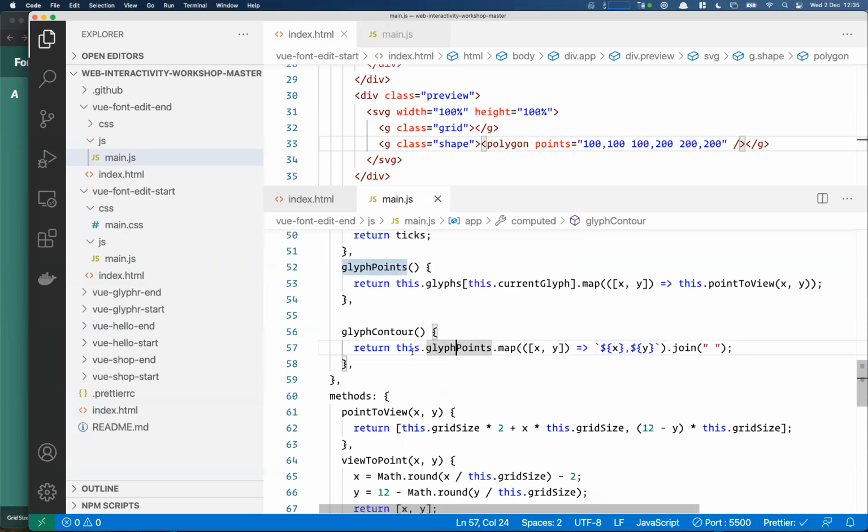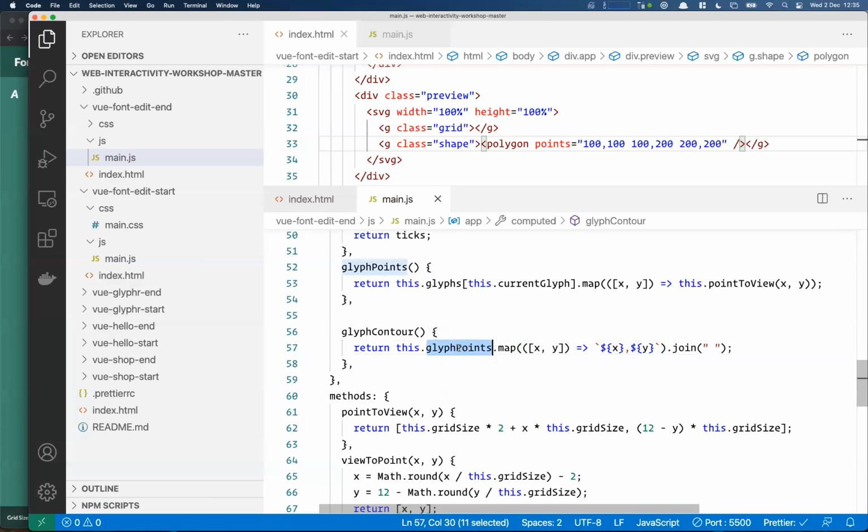So I have this dot glyph point. Imagine that I get all these points on the correct positions. I then take the x and y values. Each point has the x and y values. And then I use this, which is basically saying, take the x, comma the y, and then join these things together with a space. Now, I haven't written this yet. You see that it's a lot of complexity to add because there's a lot of brackets and a lot of things going on. But this is the shortest way that you can write this. You can also do it with adding strings together, but this is the short way.